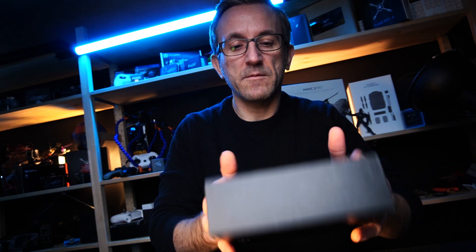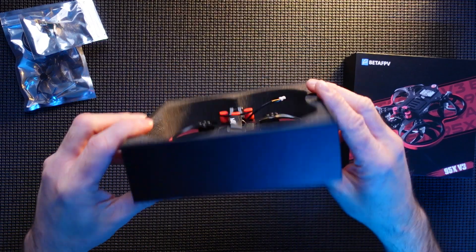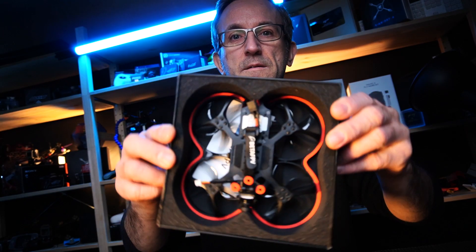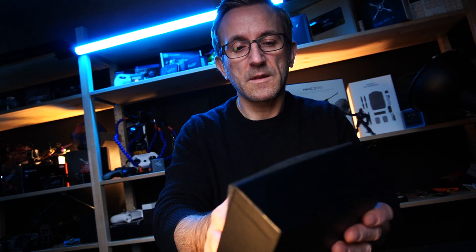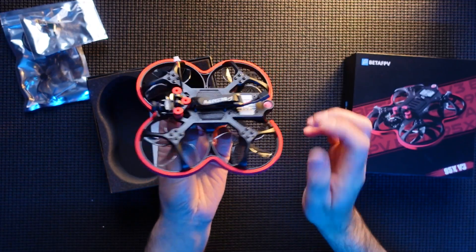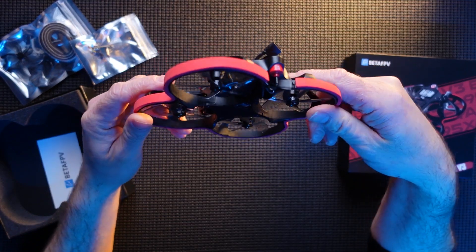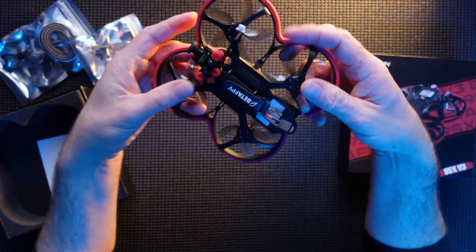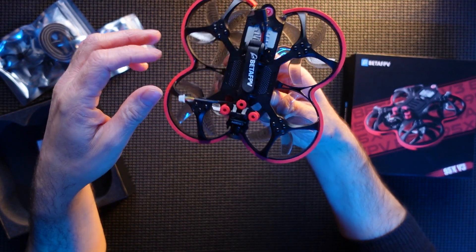So that's all standard, but then look at this — it looks absolutely marvellous. Let me show that to the camera, because it looks brilliant, very minimalistic. When you take it out, oh my god guys, it's one of those drones that you pick up and think, yeah, that's pretty goddamn nice — and it is, it really is really nice.